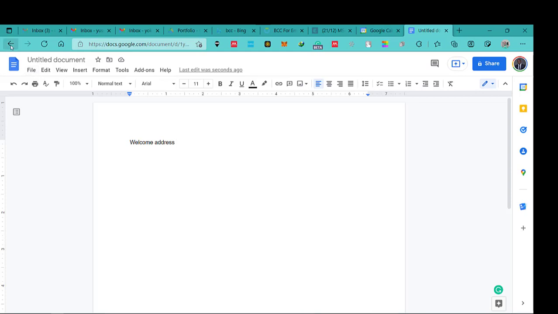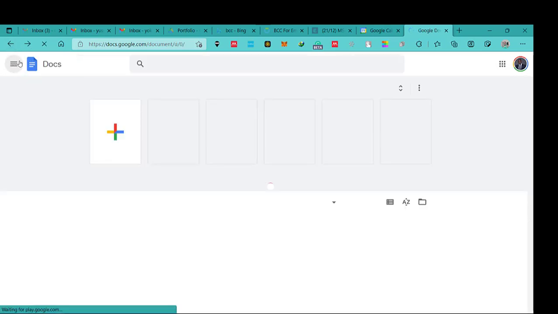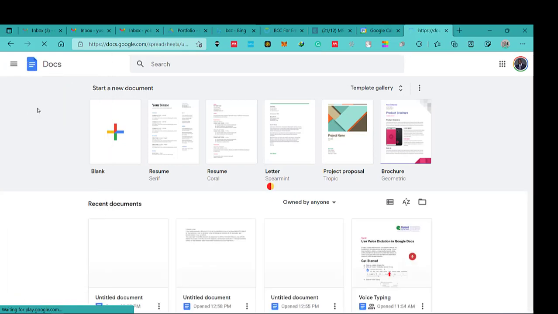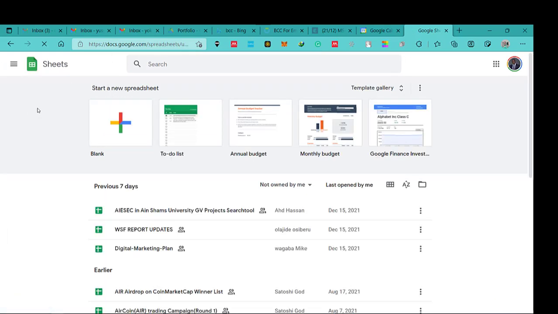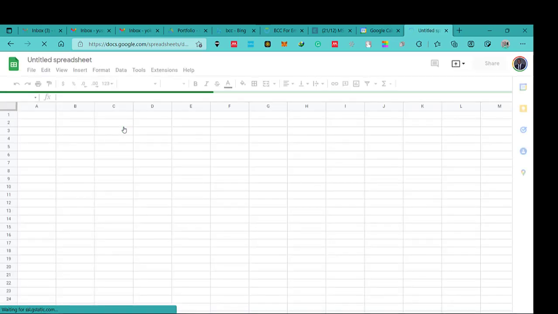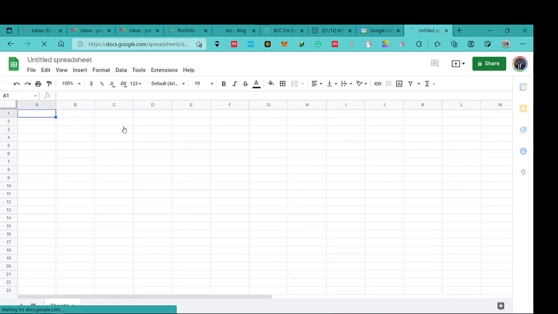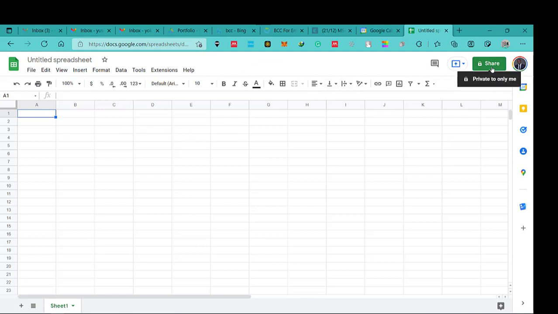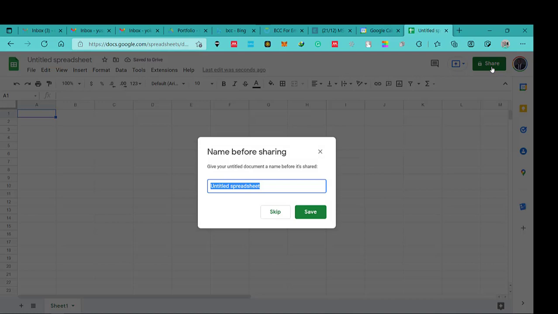So the next thing we can do is go back and select Sheets. On Sheets, what we use Microsoft Excel for, the same way you make use of this sheet, because it's a spreadsheet processing application, and it helps you with activities that require spreadsheet applications, like cataloging your incoming and outgoing mails. One beautiful thing about it is that you can share your file with your colleagues in your office, so that they can have a view of what you are working on and see how you do your work.